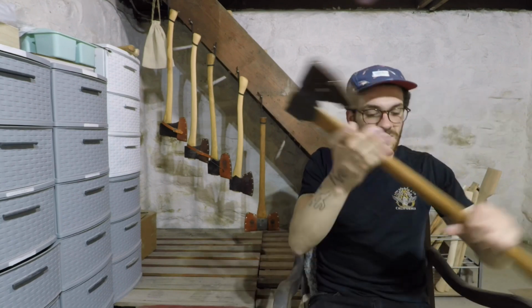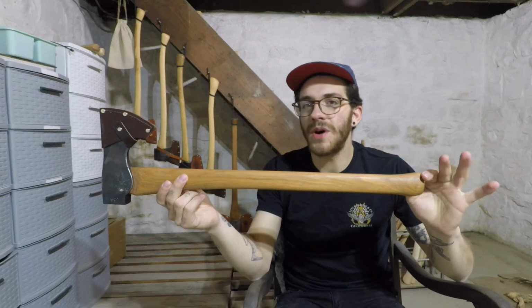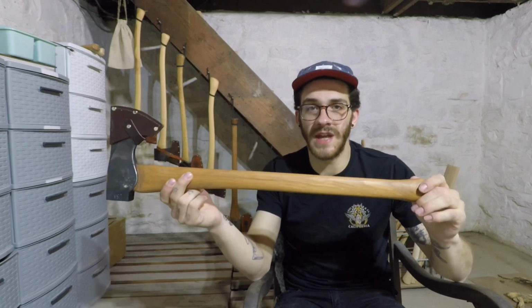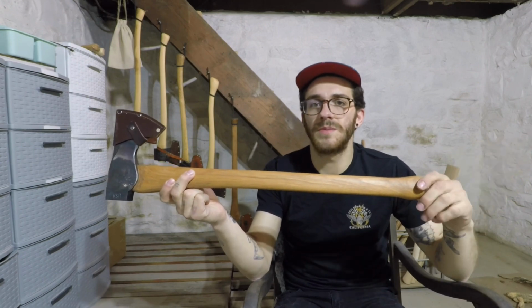So real quick, before we get outside and chop some wood, I just want to go over why this is a review with a twist. I took the Woodcraft Pack Axe and I hung it on a 26-inch straight handle. I bought these handles from a guy I found on Facebook. He goes by Houston Handle. I saw him make a couple posts on some axe pages, and I said, hey, I'm going to give it a shot.